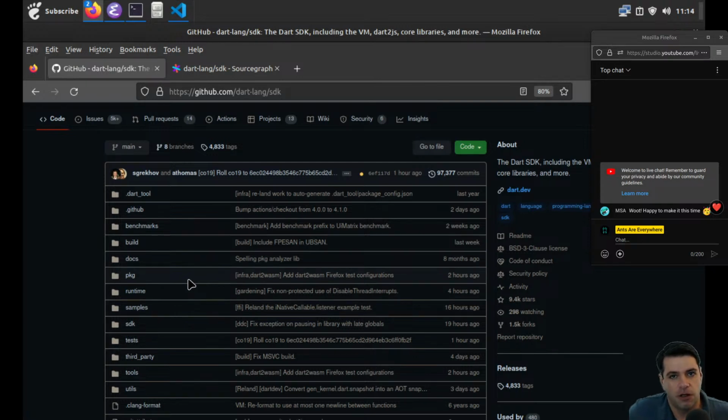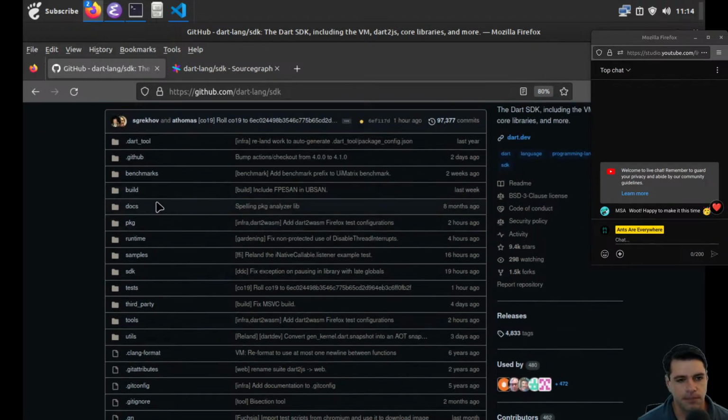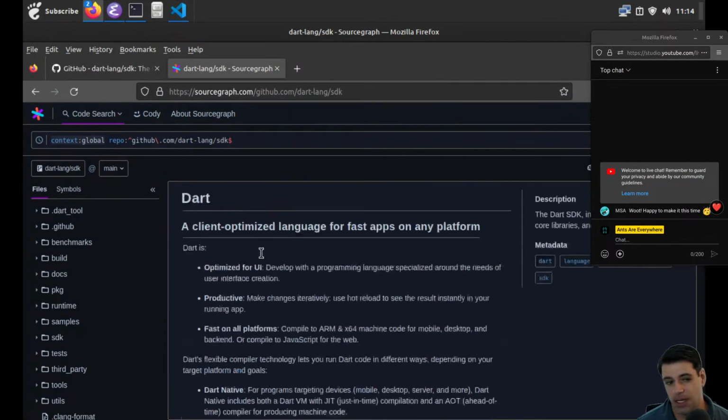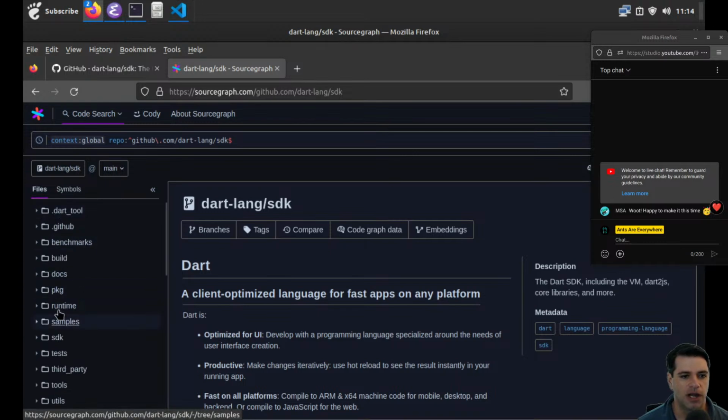So if you have a favorite Dart feature, we may not even see it. We may see it and kind of just whiz by it. But that's the nature of the beast, I think, for today. So with that said, maybe I'll just skip GitHub. I was glad that GitHub told me about the languages, but maybe I'll just switch to SourceGraph as my default here. So I'm guessing that a lot of stuff is in package. A lot of stuff might be in SDK.